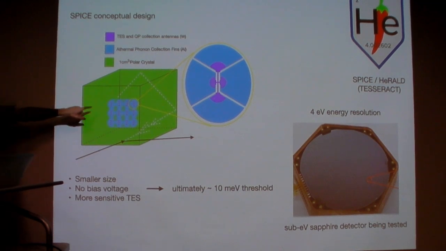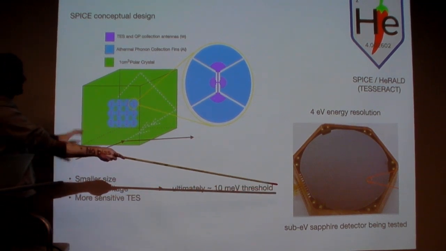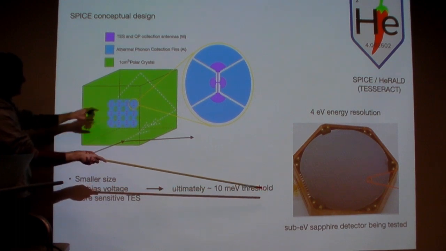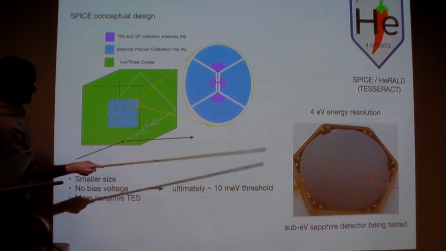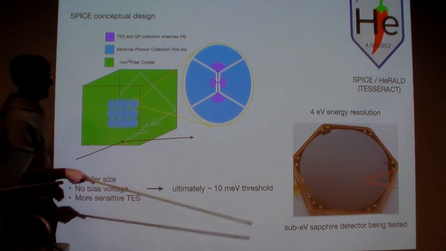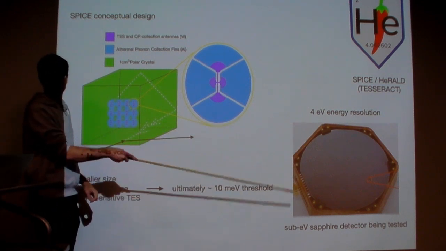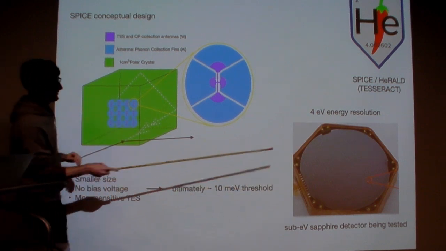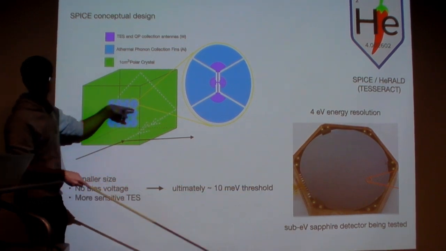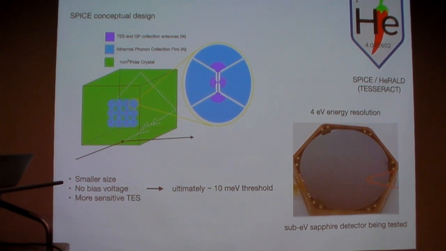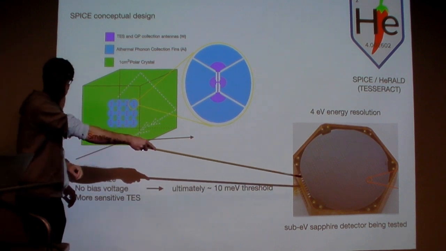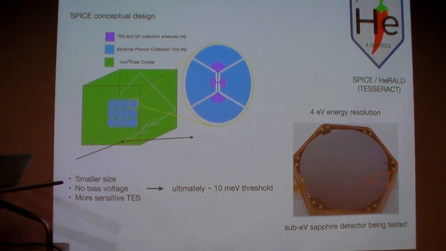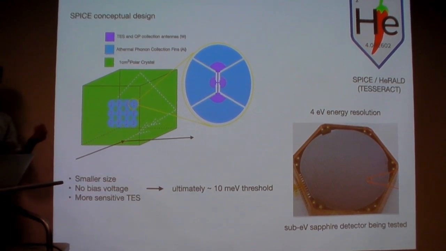For the ultimate sensitivity, here you see a detector which is sort of a precursor of the ultimate low threshold detector. This is a slab of sapphire. It's about this big, and it has an energy resolution of about 4 eV. So this is already way lower than SuperCDMS. It works in the exact same way as this one, and each of these dots over here is basically an array of sensors like this. So they already have something that works. They're doing a dark matter search with this thing now, which will set some nice limits. This one will ultimately have an energy threshold of about 10 meV. So you can sense an individual phonon, basically, which is something that's never been done before.